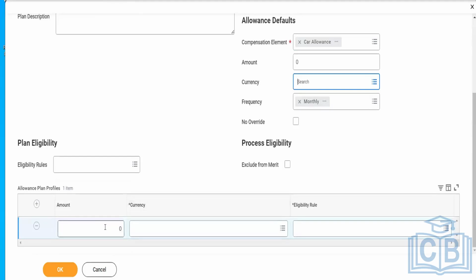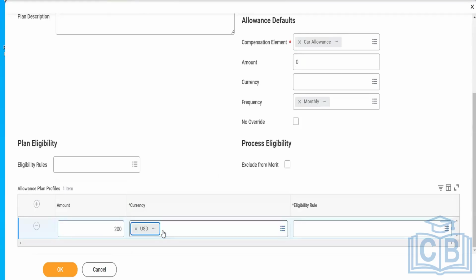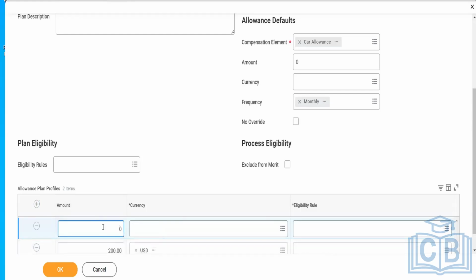And here I will define the amount. Let's take an example, $200. Currency is USD. I will define a separate eligibility rule here: worker is from US, worker is manager. Apart from that, I will add one more, wherein I will define 150, for example.